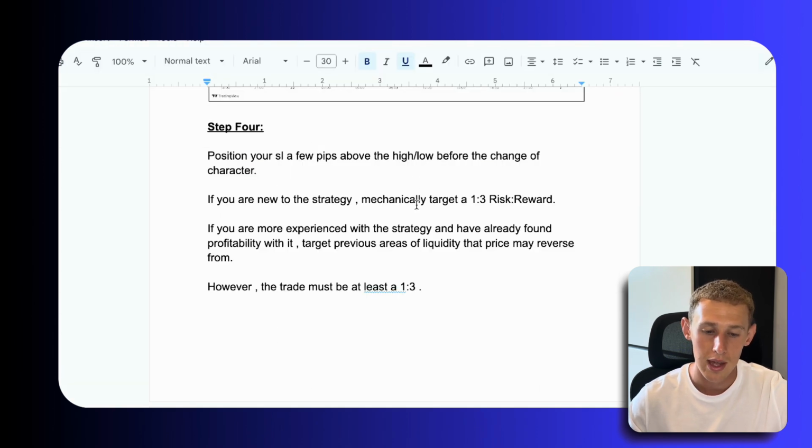And now this is where things become a lot more simplified as opposed to many of the strategies you've probably seen already on YouTube, which is just to use a mechanical 1 to 3 risk to reward. And by the way, this isn't just some random number I plucked from thin air. It is based on several years worth of forward testing and also several more years worth of back tested data. And it's the optimal risk to reward that I've personally found over all of that data. So mechanically setting TP at 1 to 3.